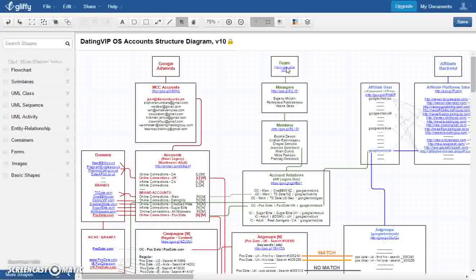But now we have one more ingredient, which is the fact that those team members are now in charge not only of the brands, but particular team members are in charge of particular countries for those brands. So this is the new source of information that we need to put in relation to be able to connect all that data, and that's why I made this diagram where account relations connect all those sources: brands, team members, Google accounts, and affiliate backend.